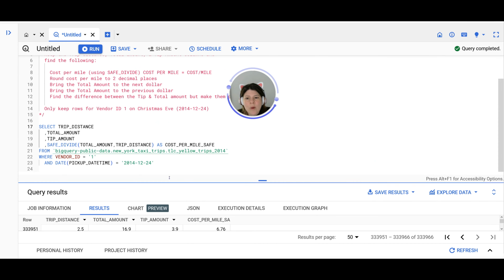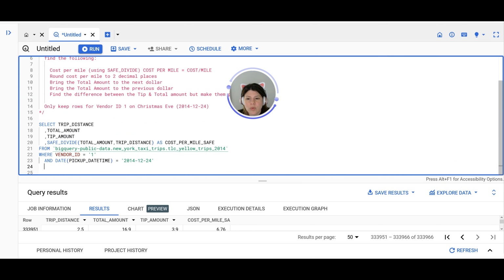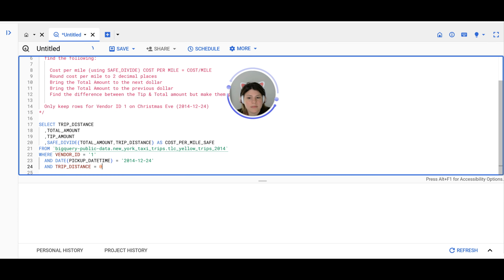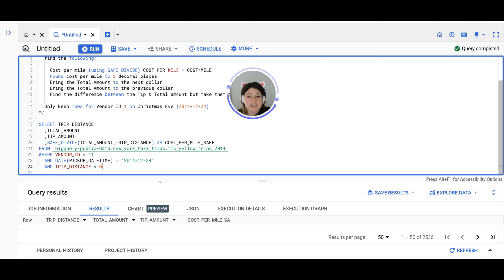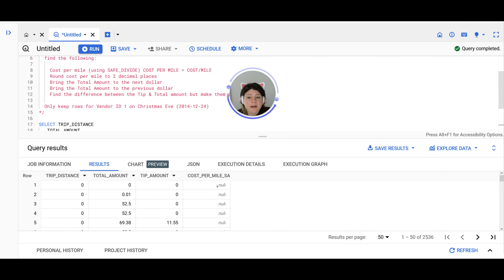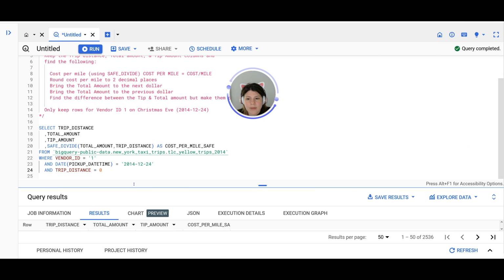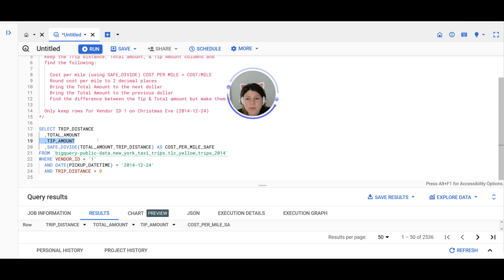Let's see what happens when the trip distance is equal to 0. So let's say trip distance equals 0. What are we going to get? I already told you before, but just to remind you, we're going to get a null. BigQuery says, you are not allowed to do this. This is a big math no-no, so I'm just going to skip and go to the next one. So whenever you're doing any type of data work, you always want to use safe divide instead of regular divide. That way, if you get a 0 or something crazy, it's going to keep the program moving.